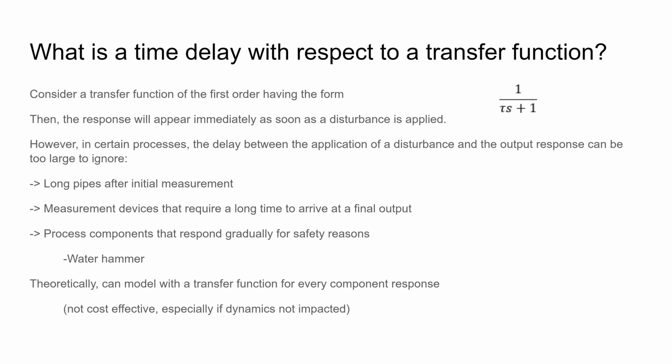Now, why don't we always do that? Well, that's not always practical. For example, that could result in a very large number of transfer functions which would have to be applied to the system. If you have 30 or 40 transfer functions being applied to a simple mixing tank system, you can see that's not entirely practical. You'd not only need the computational power to deal with said transfer functions, you'd also have to train the operator to understand these transfer functions. And of course, you'd have to pay an engineer extra to develop more transfer functions.